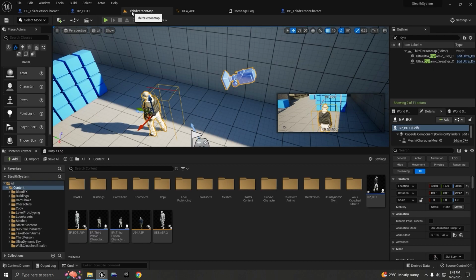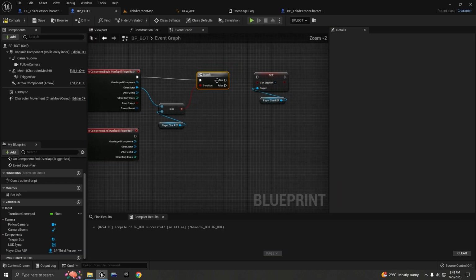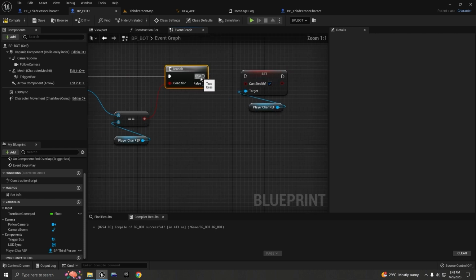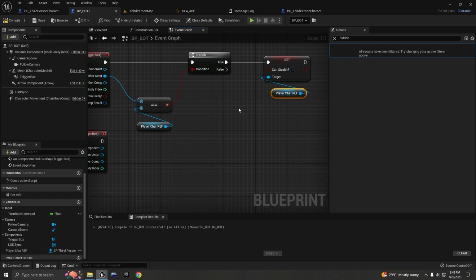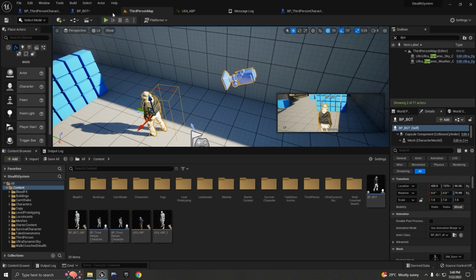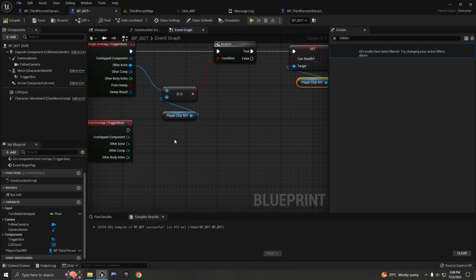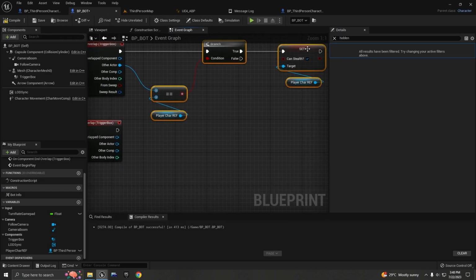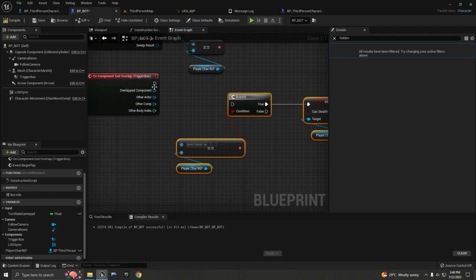So if you want to do that, you can make this code. So on after true, I want to enable this variable. So now we can stealth when we are behind the bot at a short distance. Now we're going to duplicate everything and copy it here.